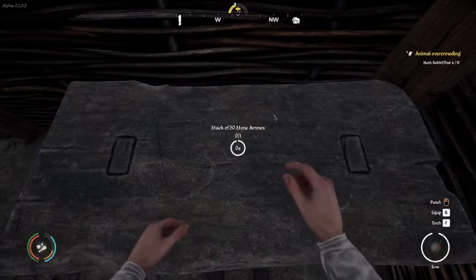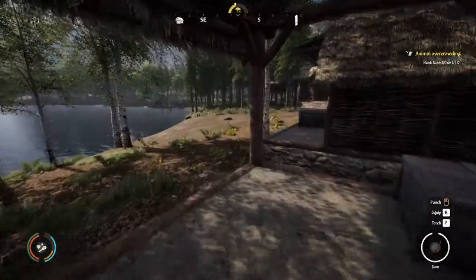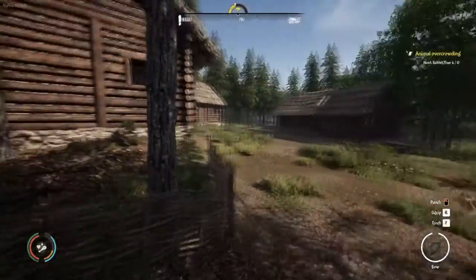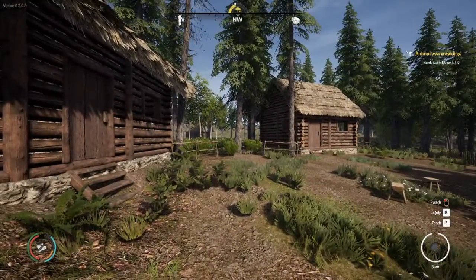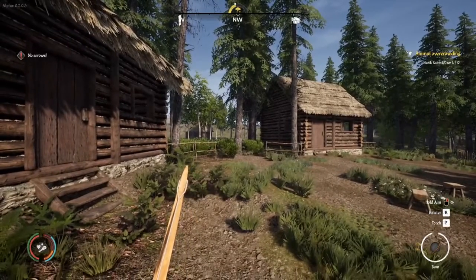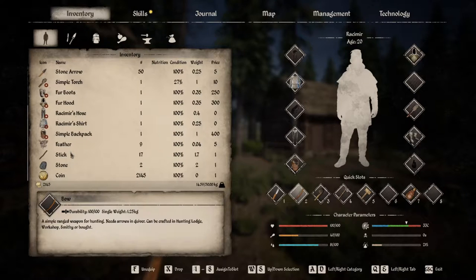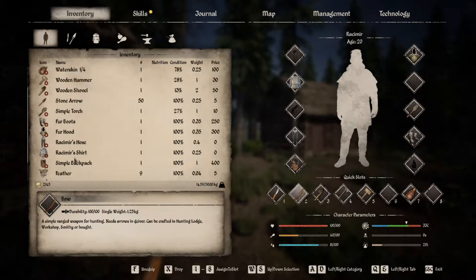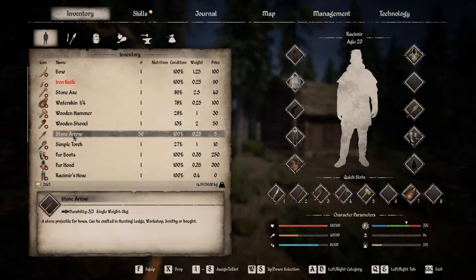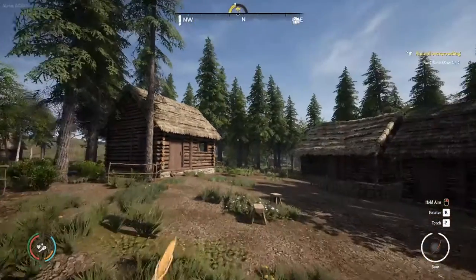Stack of 50 stone arrows. Whew. It's expensive in the feather range. I don't have a good feather resource yet, so pretty expensive, but I definitely want to try it out. No arrows? How does that work? I do have arrows, but where are they? Stone arrows. Okay. Equip. Oh, they go in a slot. Okay, there you go. We've got arrows.